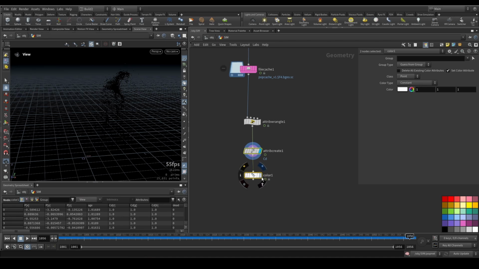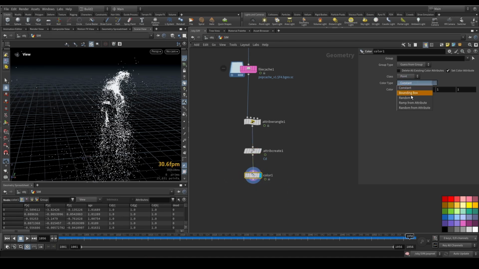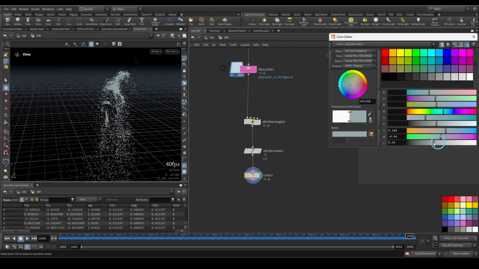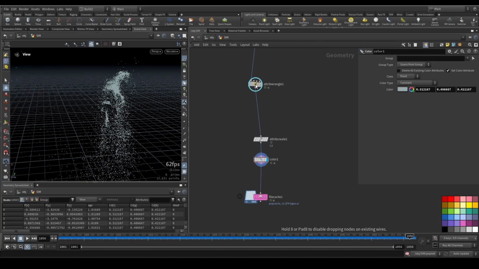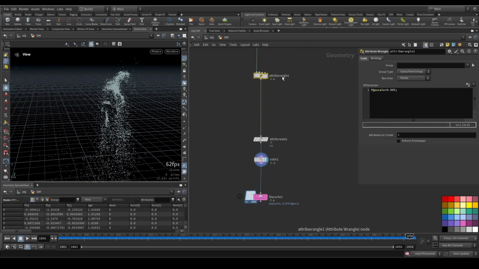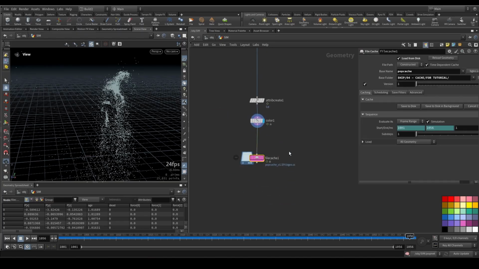Let's add a color. Can we add? Let's add a bit of this and then add a, I think the scale of the particles was big, that's why it was taking time to generate the cache. Let's try make a version 2 and then try again.